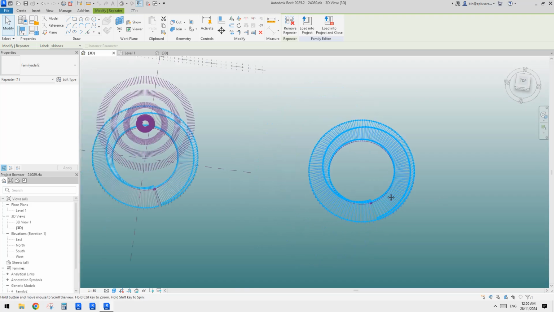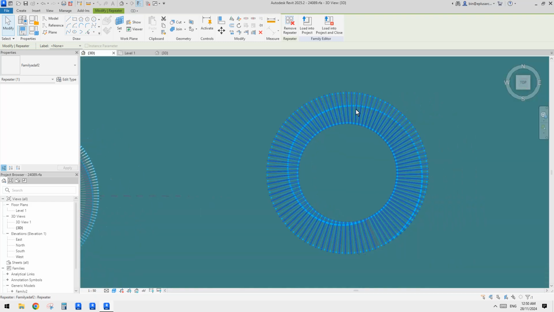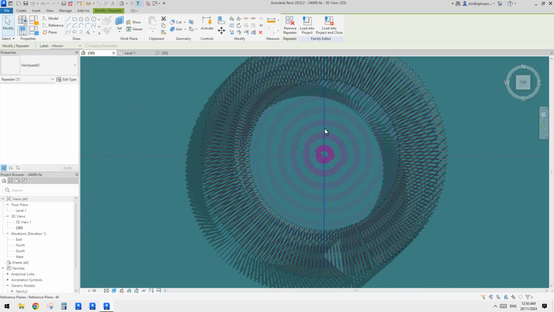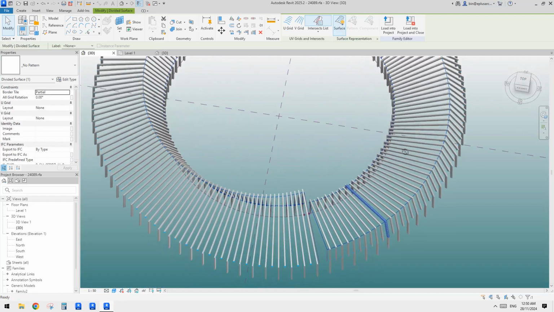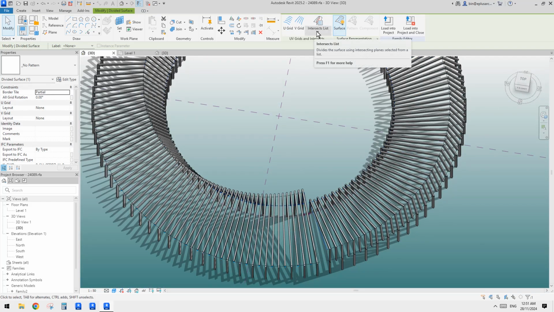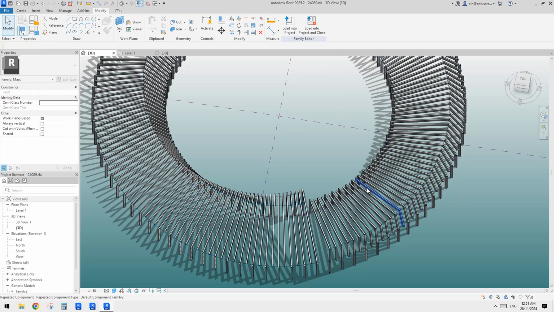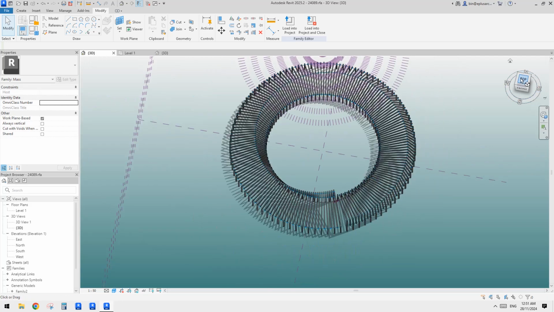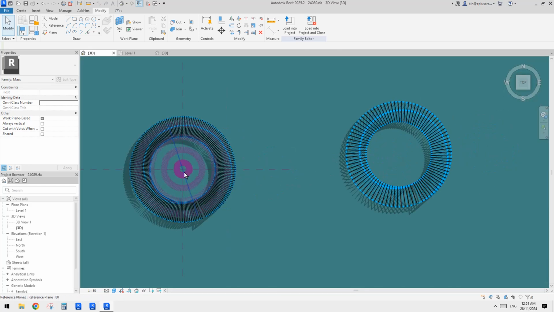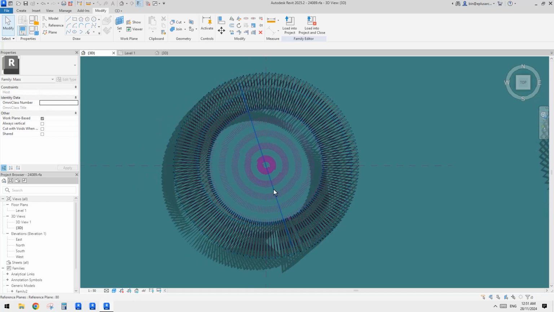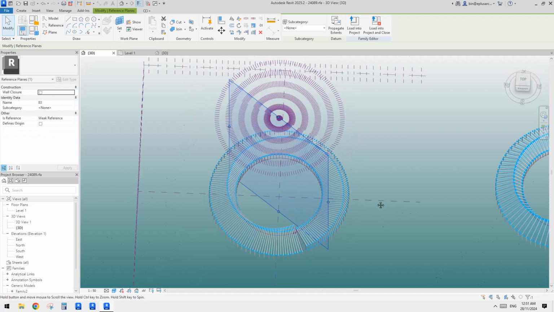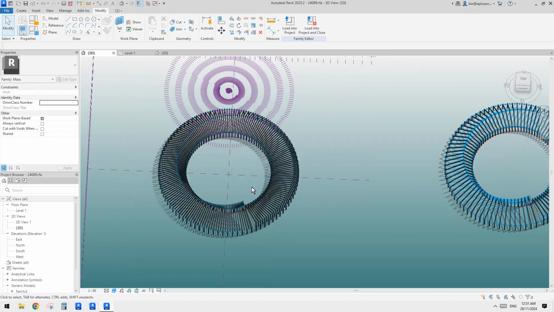The second method is the reference planes with intersects. So just create grids by intersects. This is quite good when the overall path is quite regular, like a circle. So this is method 2.